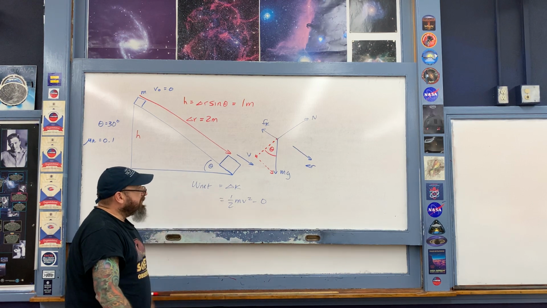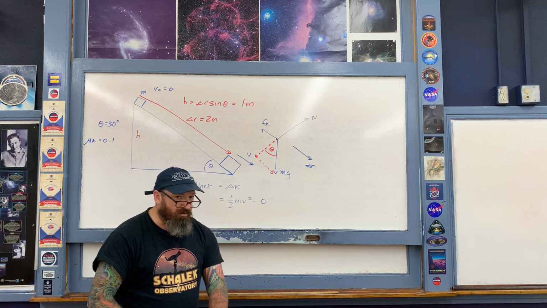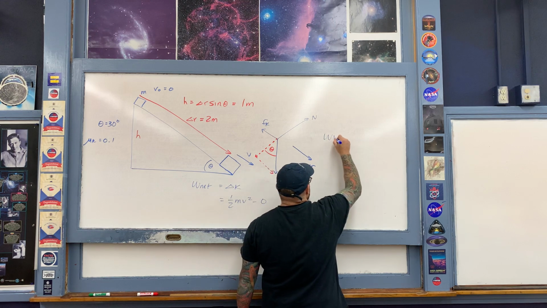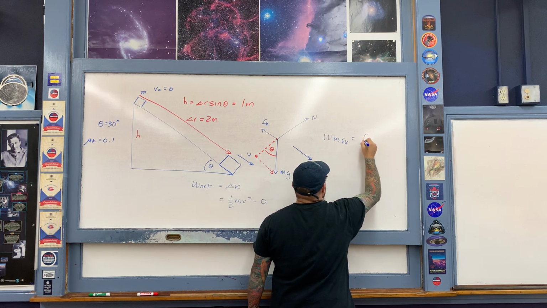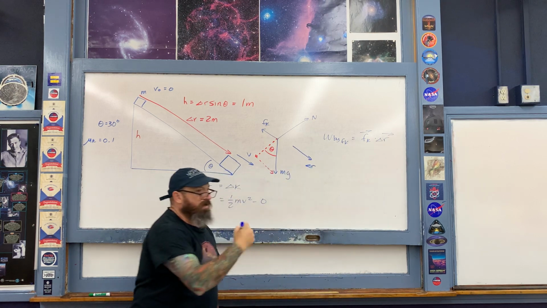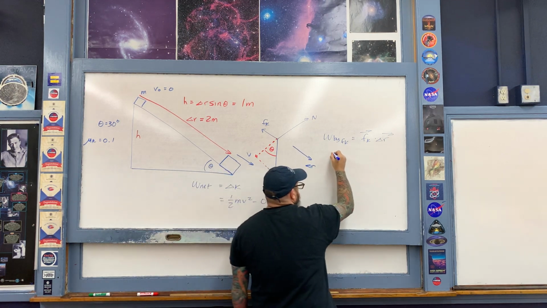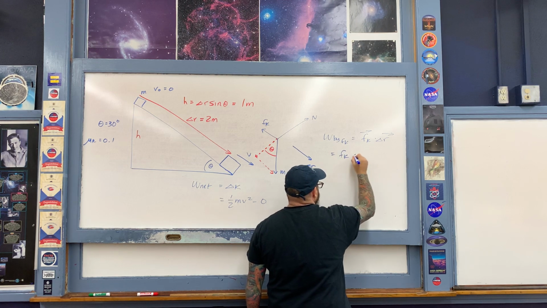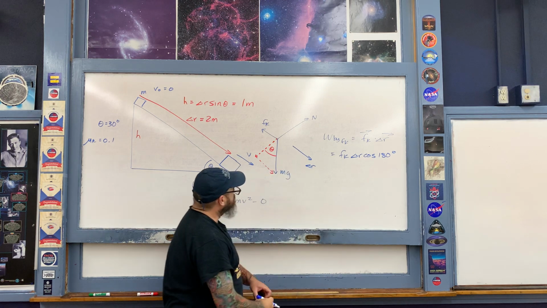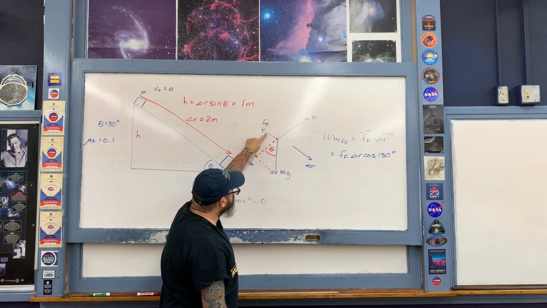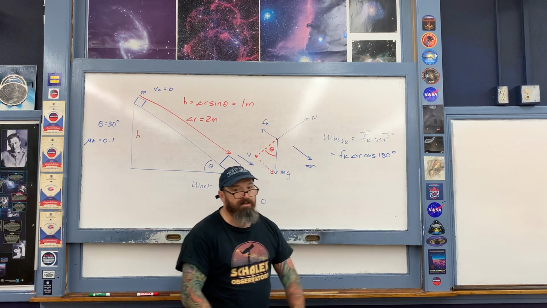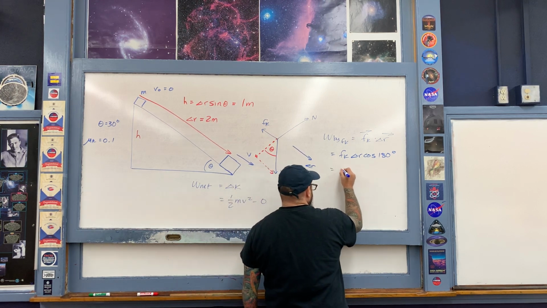Okay, but now let's go ahead and take a look at the other forces. Before I get to gravity, let's take a look at, first of all, kinetic friction. So the work done by kinetic friction is the dot product between kinetic friction and the displacement vector. Let's go ahead and set this up from scratch. So we take the magnitude of the first vector times the magnitude of the second vector multiplied by the cosine of the angle between the two vectors. As is always the case, there's a 180-degree angle between f sub k and delta r. Cosine of 180 is equal to -1. So we pick up our negative sign.